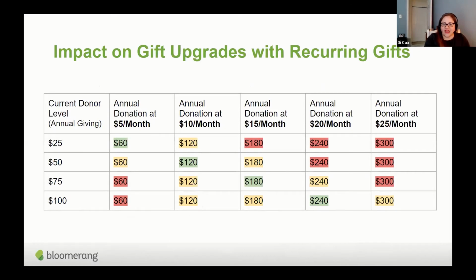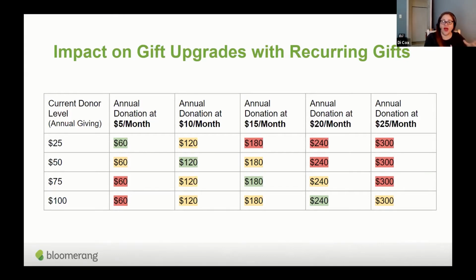So in this slide, you can see a chart of how a recurring gifts program can positively benefit your annual donations for your current constituents at various giving levels based on that donation amount. So I've color-coded the chart. If you are red-green colorblind, let us know and I can make some changes to this chart. We haven't had any complaints yet, but I did want to throw that out there.